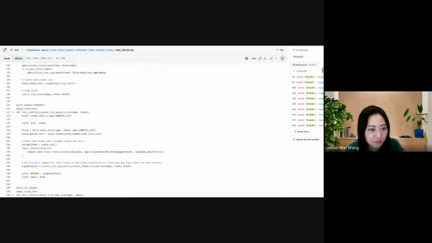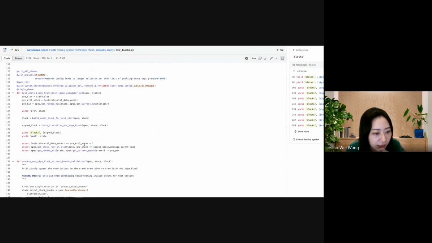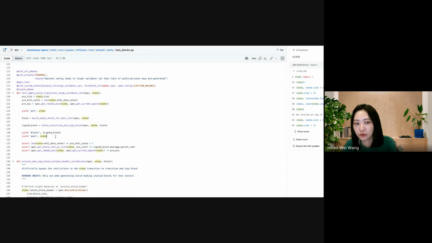And for the valid case, it will yield the post state. So all the CL clients can use these test vectors to verify their code base to ensure that the logic is the same as the spec defined.